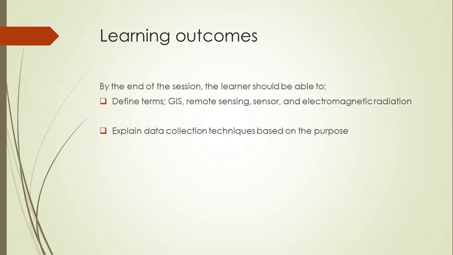Then let's go next to the sensor. Mtuku, define for us a sensor. A sensor is any instrument that collects data by detecting the energy that is reflected from the target of interest. Yes, thank you for that. So it's just a device that detects the energy reflected from a target, and then it records it, and then we are able to get the actual information from the source.